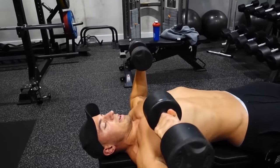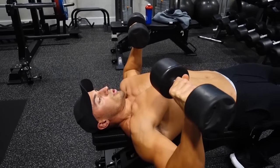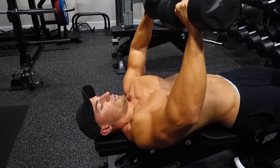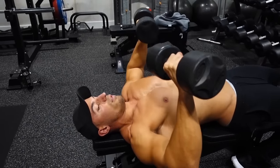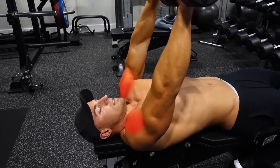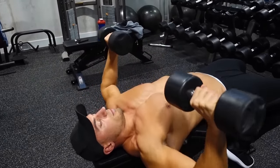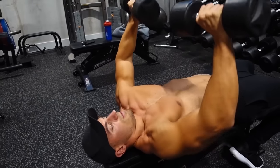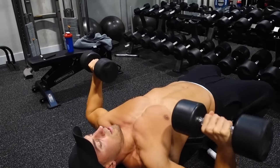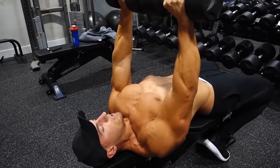What many people get wrong is when they're in the bottom position, they push up and push their shoulders forward. When your shoulders are pushed forward at the top, there's no tension on the chest whatsoever — it's all on the front delt. So people come back and drive the shoulders forward — this is wrong. You've got to keep your chest out, shoulders back, come up together, and squeeze.